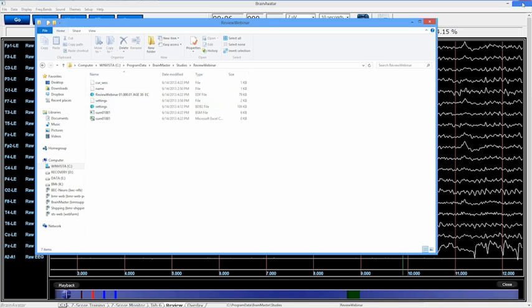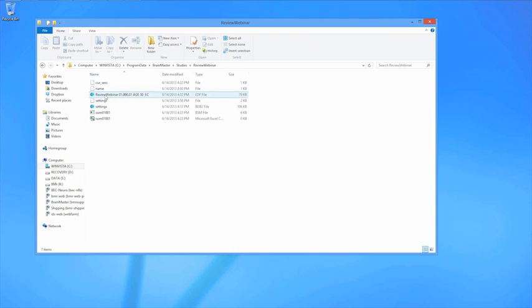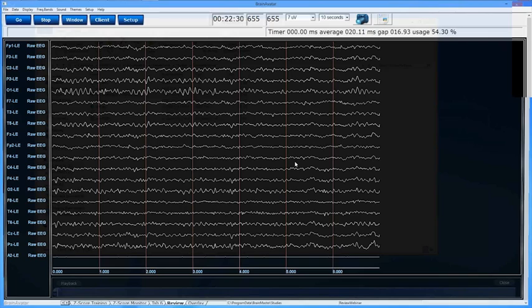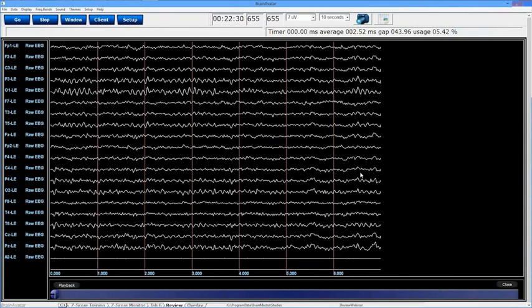So real quick, I'm going to close the BrainAvatar software. I'm going to double click this. I'm going to click Yes to User Account Controls, and there's my EDF I created. So I have a brand new bit of data that I chose from that and created a brand new EDF out of that.